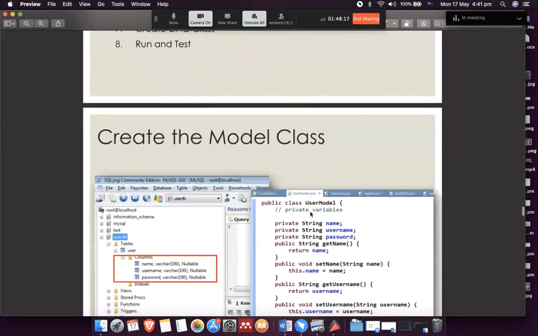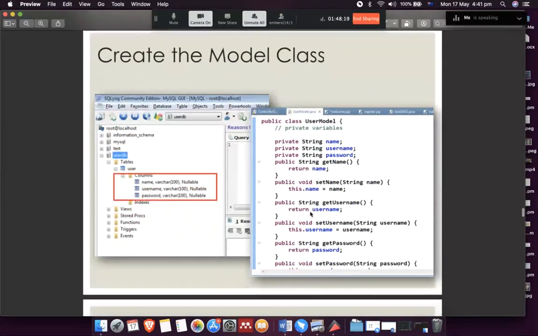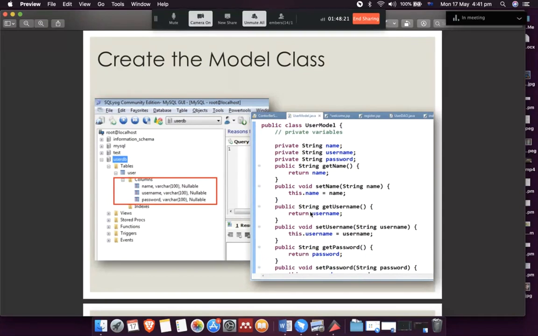And then we're going to go to our model class. Okay, well, this is an interesting slide here because I want to tell you that the model class is a representation of your database. It's like a mapping from your database to your user model.